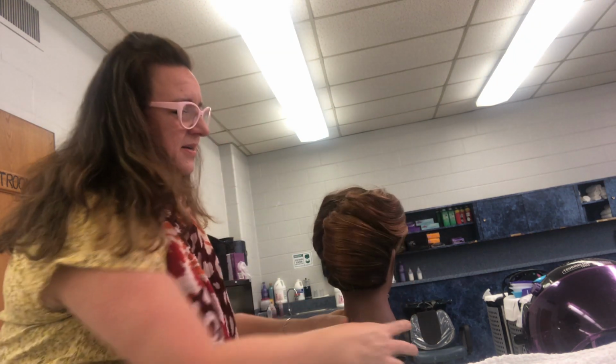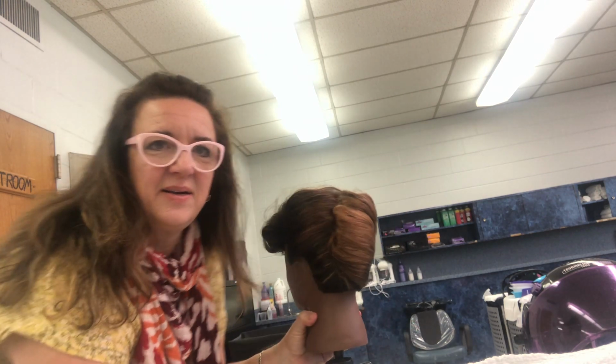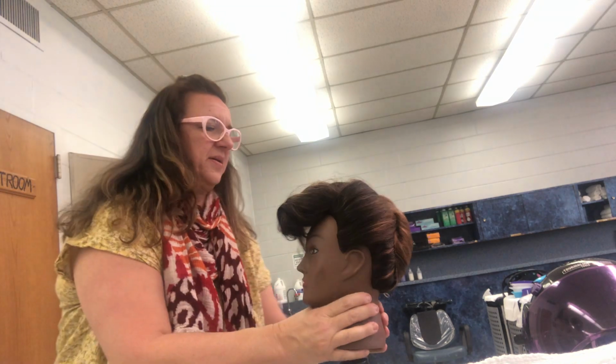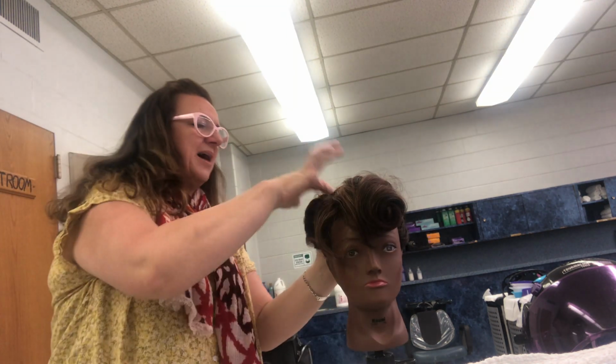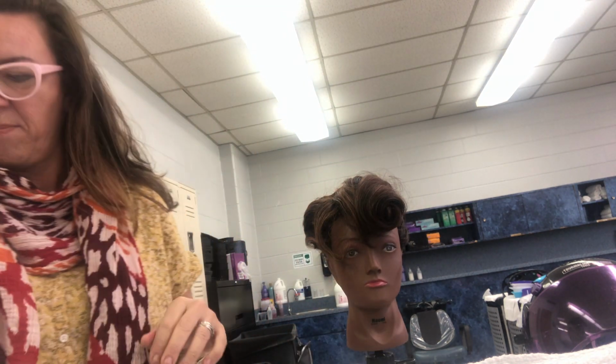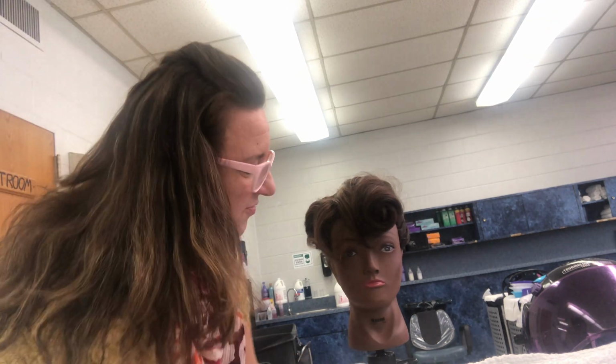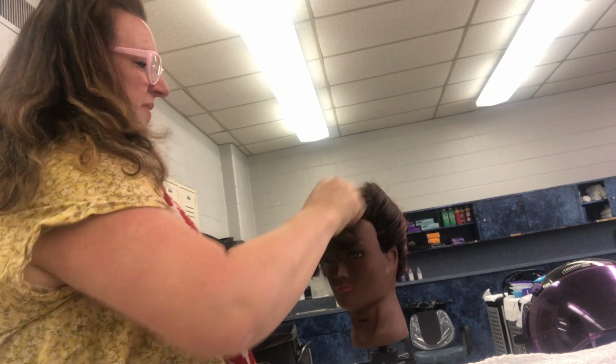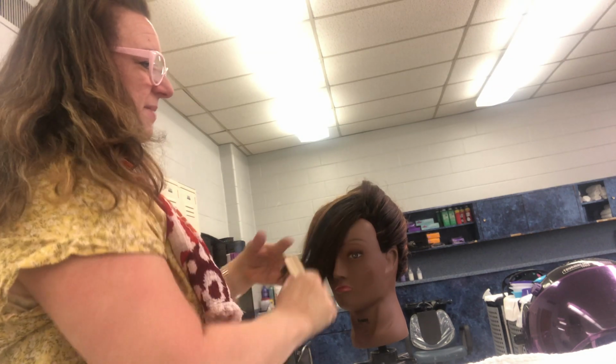So now you can see, here's your French twist in the back. You could put some beautiful beads in there, some baby's breath, some flowers, whatever. Now I'm going to take the front of her hair and I'm going to start working on that. She said she doesn't want it that poofy on the top, so we're going to keep that in mind.